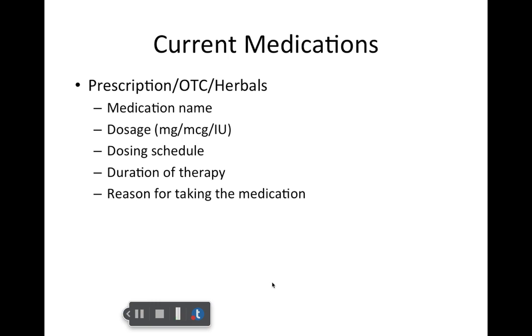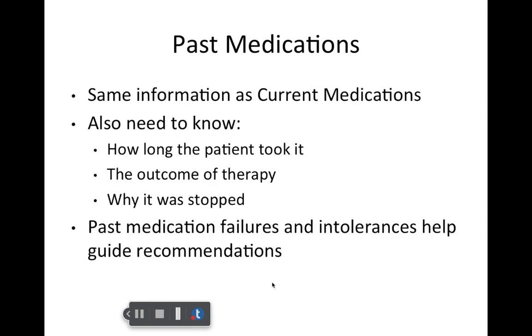Have the patient call you, or you call the patient when they get home with the actual dosage of some of the over-the-counter medicines, if they don't know what the dose is. The dosing schedule and duration of therapy, and then of course reasons for taking the medicine. This is important that people know and that we document this.